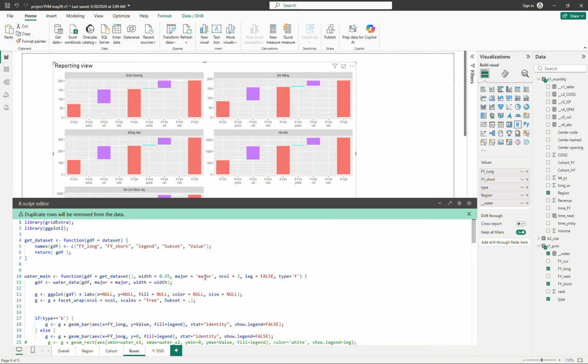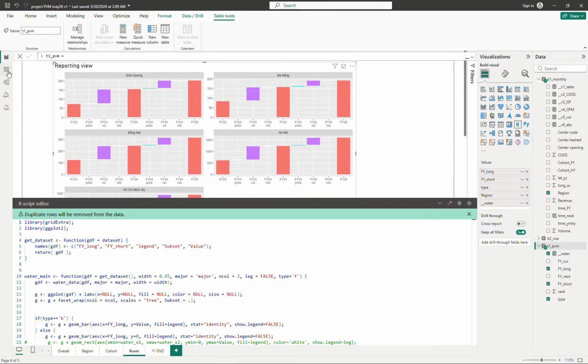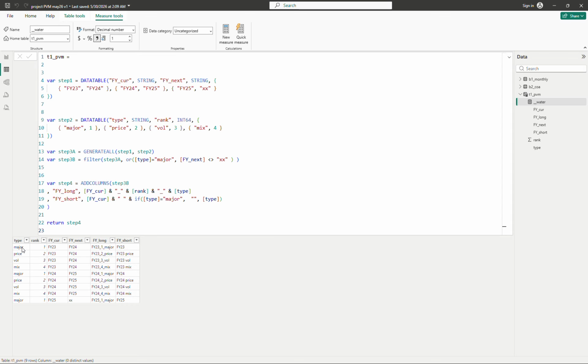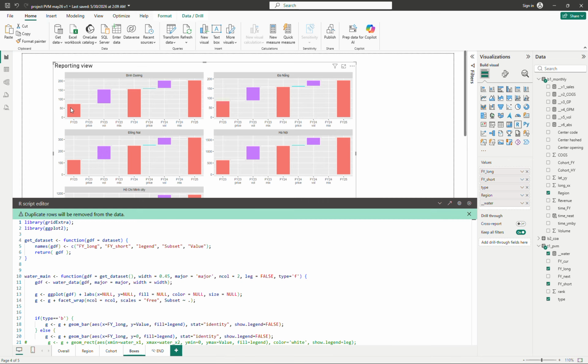I think the only thing you need to take care of is the measure here, because in the PVM view here, let me switch to it, we have type here and type equal to measure. The ones with price, volumes, and mix, and even other things, will be floating boxes, and the measure will be the running total, the fiscal totals here. That's the only thing you need to take care of in this case.